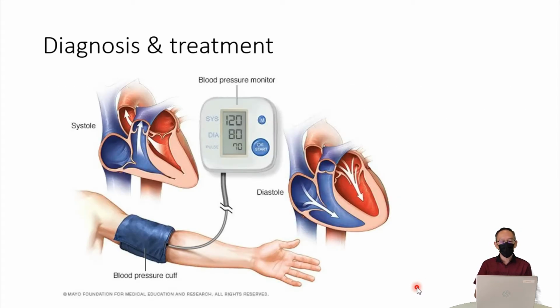Now, as you can see here, this is a typical digital blood pressure set. The first line reads systolic blood pressure. The second line reads diastolic blood pressure. The third one indicates the pulse rate, which is how fast the heart pumps. Using the artery level here, it's a pulse rate rather than heart rate because we are not auscultating the heart.